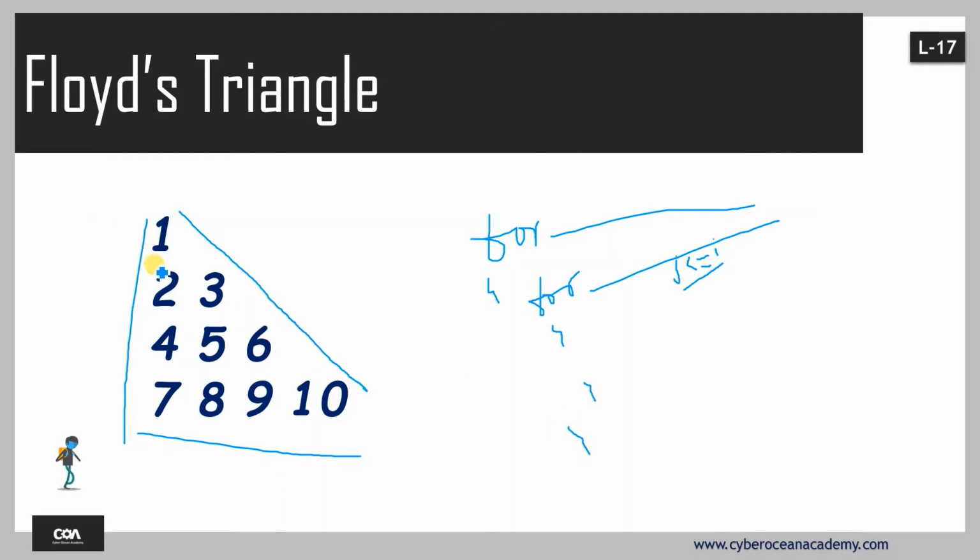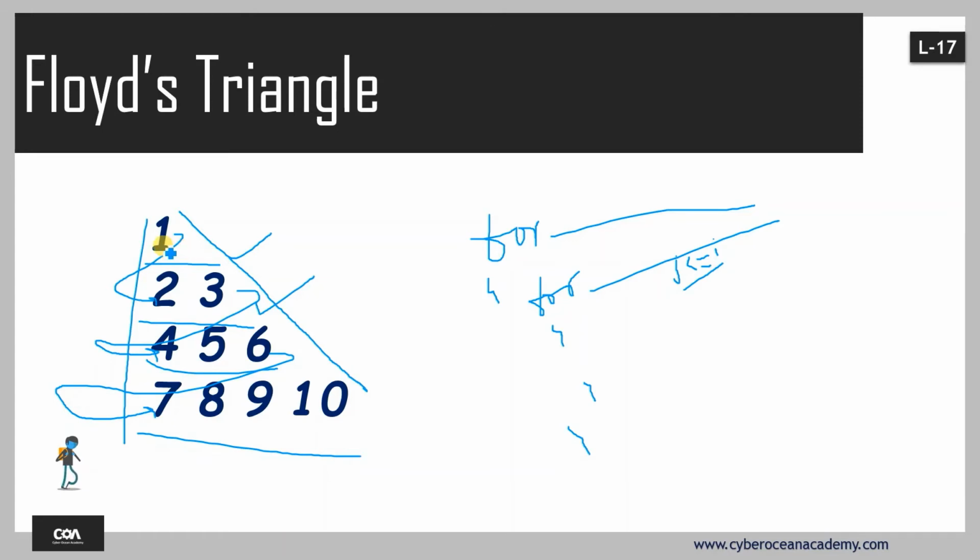What is the new thing here? The pattern is the same, but the value is different. You can see that the value is increasing as you go from here to here, like you are reading a book: every time the number increases line by line, in this order. That is also a value inside the j loop.